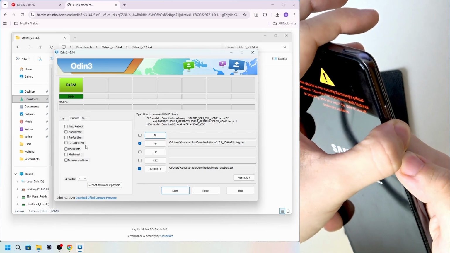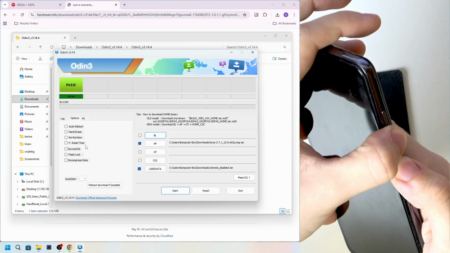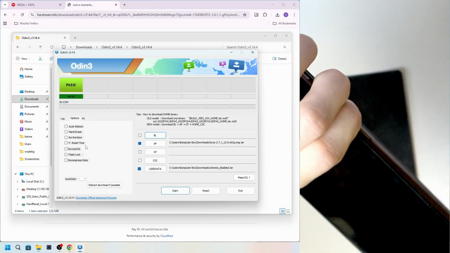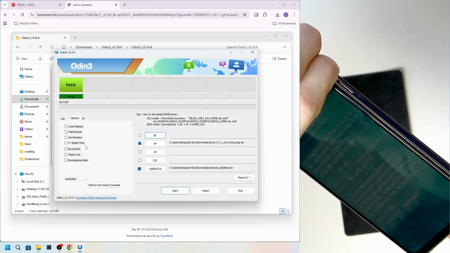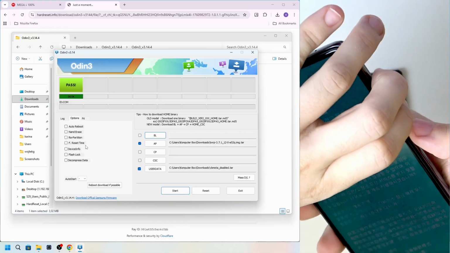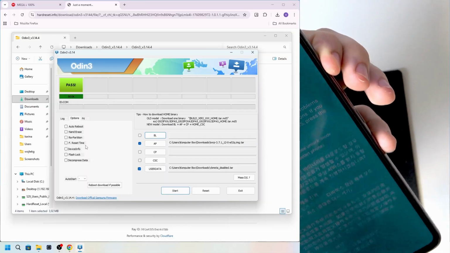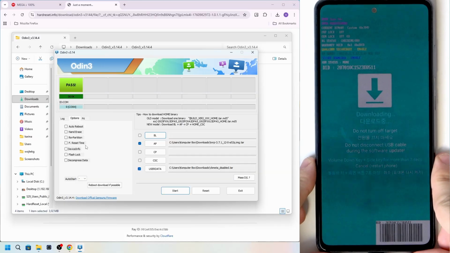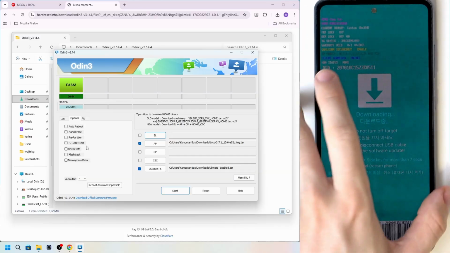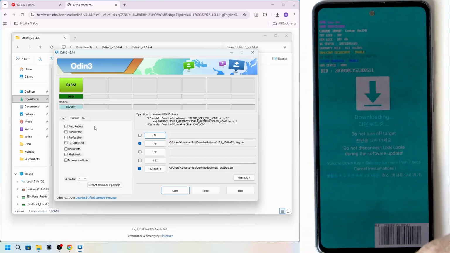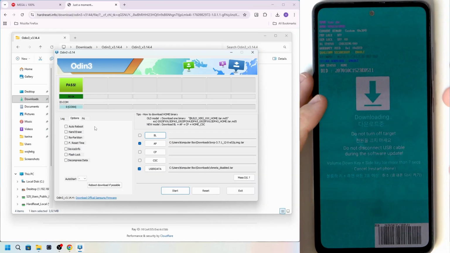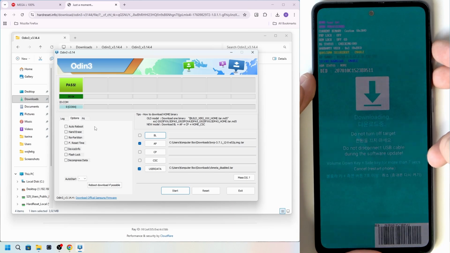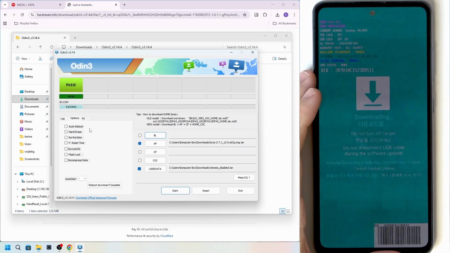Let's press and hold volume up and volume down for a moment. Okay, now we should try again. I'm so sorry if you also had that. If you followed it too quickly, then you should press power and volume down for 7 seconds, then volume up and volume down to enter download mode again.